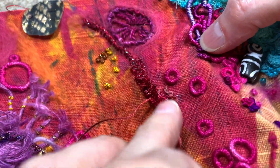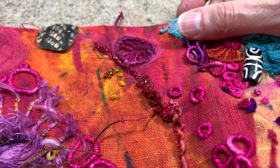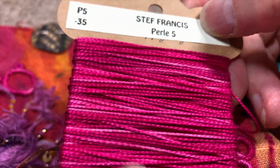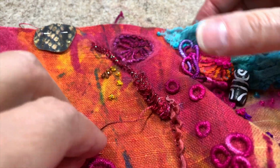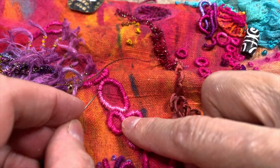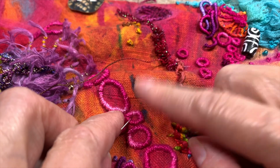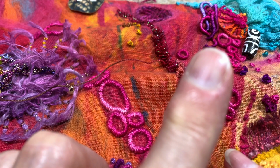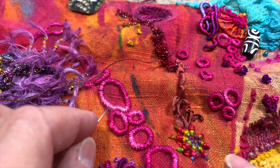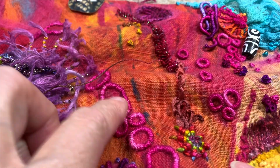I'm working on this area here. I've used two different sizes of Stuff Francis, this colorway 35, in a 5 and in an 8 weight. And I've done a whole series of wrapped, you know, where you do a chain stitch underneath. I'll show the video in the upper right corner, where you'll see a little round circle with an eye in it. If you click on that, it'll show this video for organic shapes and how I did that.